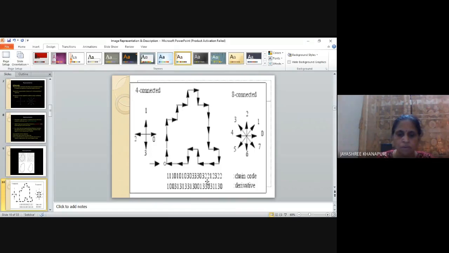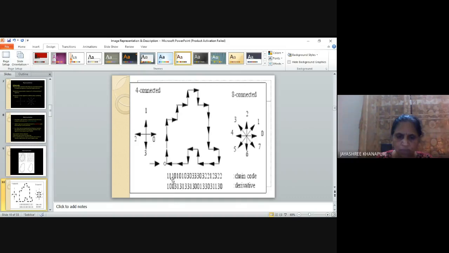Now, when I have to write the first circular difference, what we do is take the difference between the successive values. The first value is written by taking the difference between the last element and the first element. That is, here it is 1 and 2, so the difference is 1. After that, 1 and 1: there is no change in the value. 1 is there and again 1, so it is written as 0.